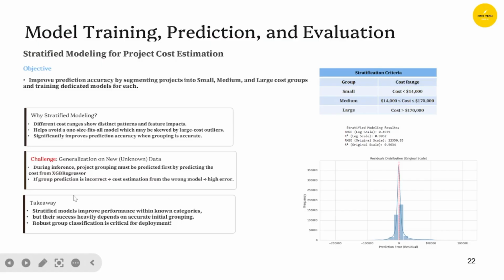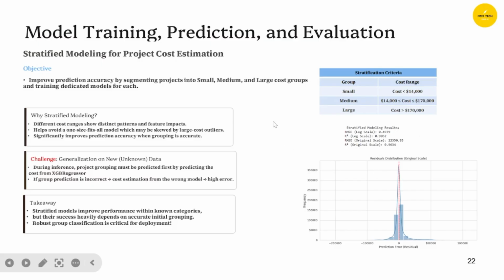As I mentioned, during inference, the project group must be predicted first by predicting the cost from the XGBoost regressor. If the group prediction is incorrect, the cost estimation from the wrong model is higher. So whenever new data comes, I first need to find the group, and only then can I find the final cost.